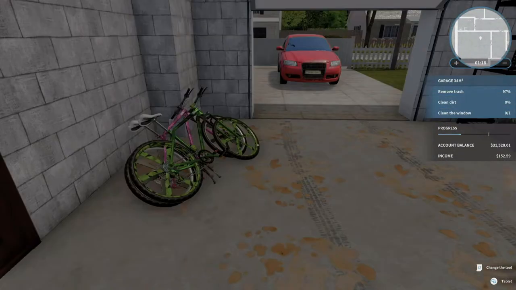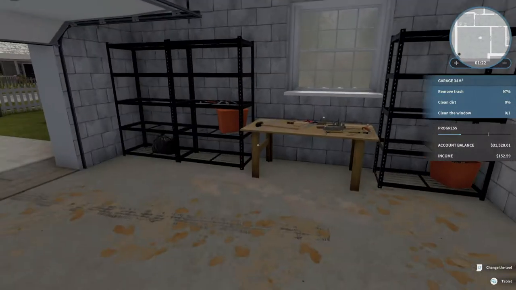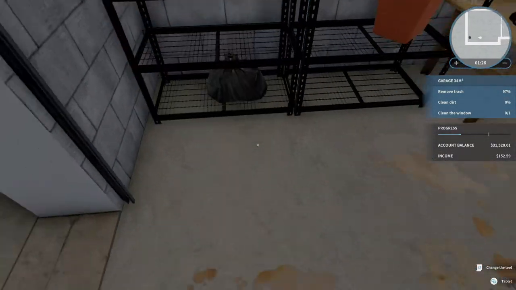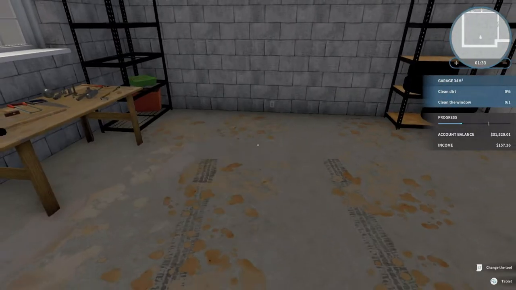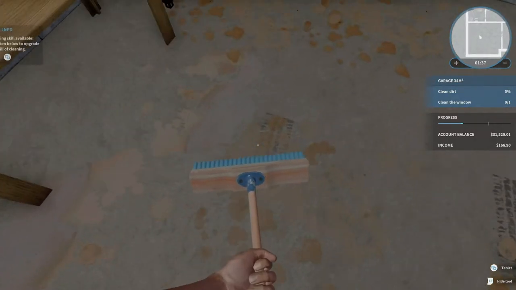Doesn't want me to do anything in here, I'm pretty sure, do I? I was allowed. Anything else? If I can move that light, that's quite cool. Oh, garbage. Can't believe I didn't see that. There we go. Right. Clean the windows, clean the dirt. Let's go. Don't need to buy anything there. That.